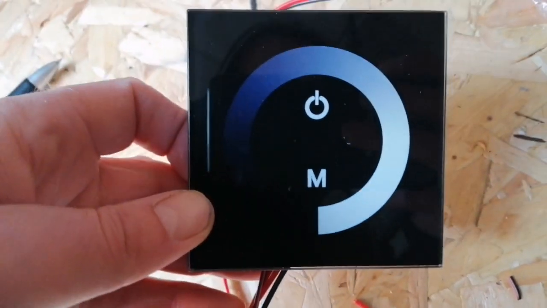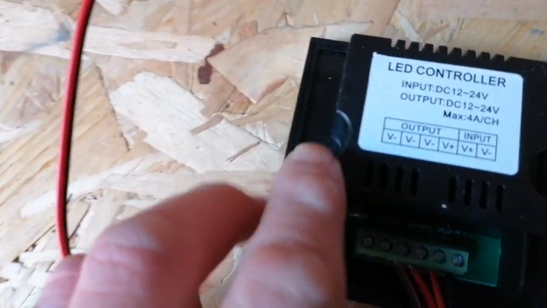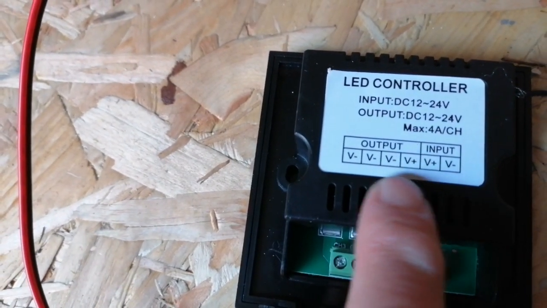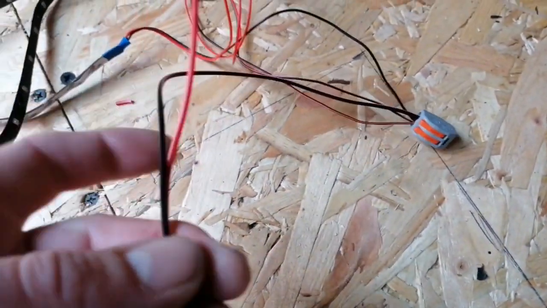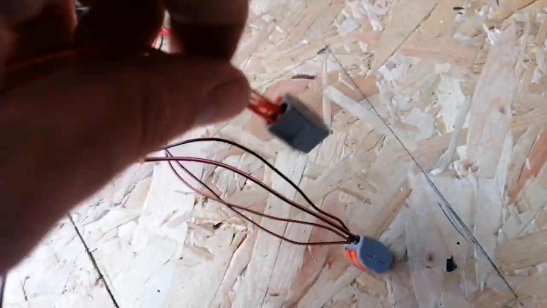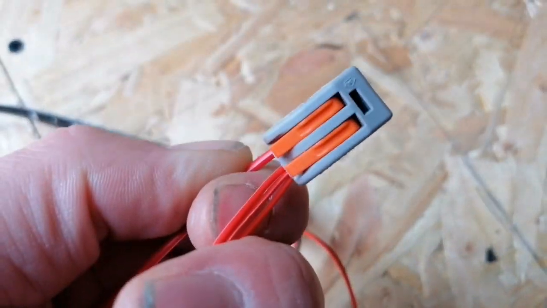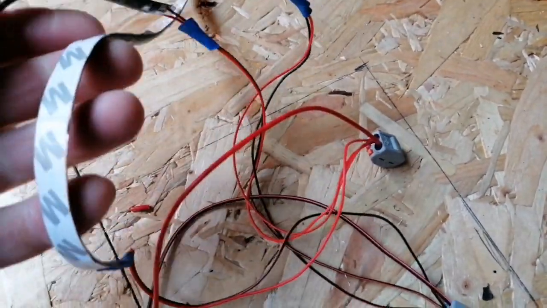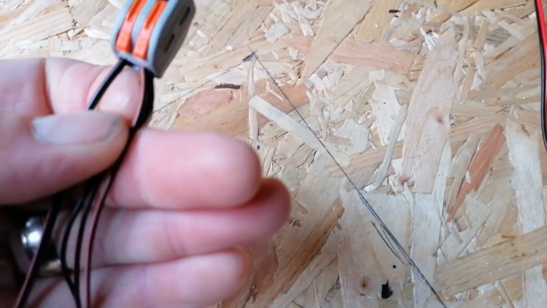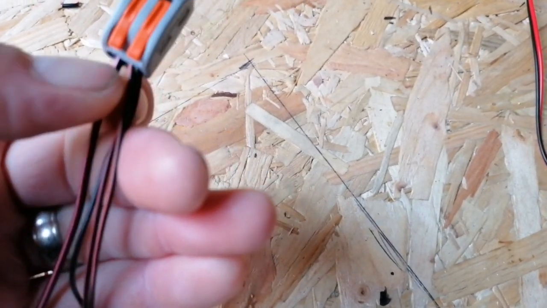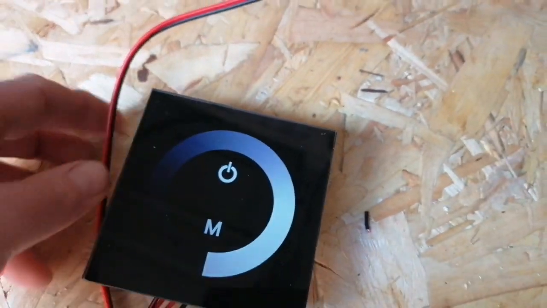Right then, so I managed to quickly set it all up just to check it, and I've got the dimmer set up. Then in the back of it, see the lights connect to the output positive and negative, which are these two. And then this goes down, and positive is connected to the wire block. And then the next one is obviously connected to the lights. And then the negative is also done the same as well, so I've got the lights going into there, and then the other wire which is connected to the LED controller dim switch.